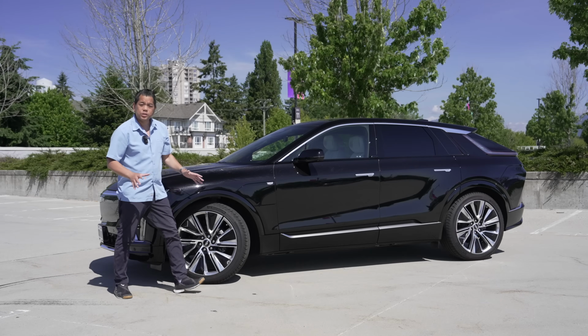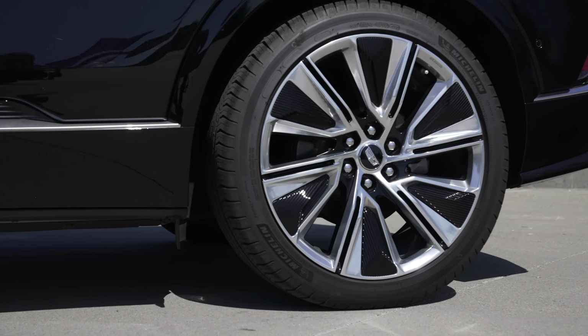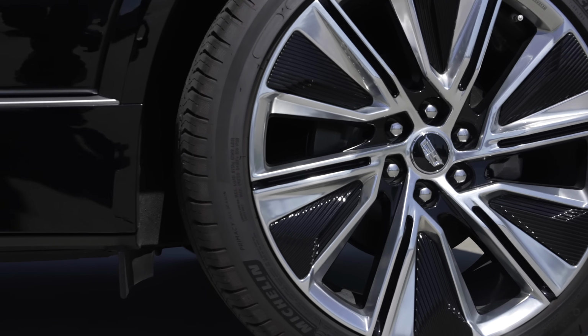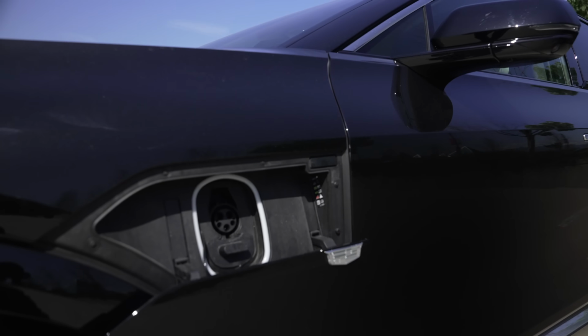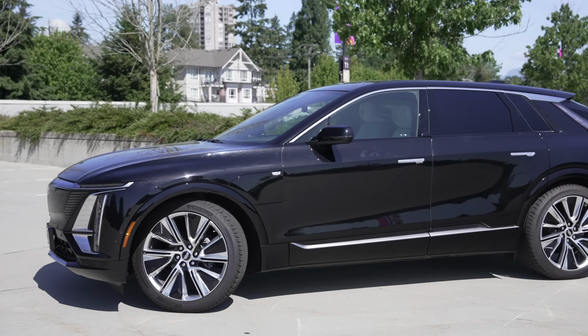Standard, you get 20-inch wheels. On different trims, you get larger ones like the 22-inch wheels we have here. And these are aero wheels, even though they don't look like it. I like how subtle the styling is. Press down on that Cadillac emblem, you have your level 2 and your level 3 charger. We're gonna talk about charge speeds in a second here, but check out the overall shape.